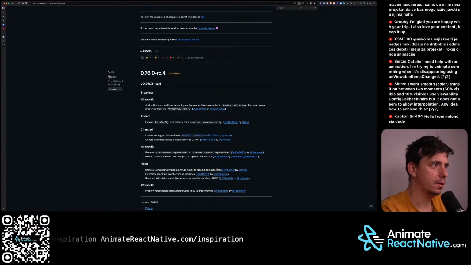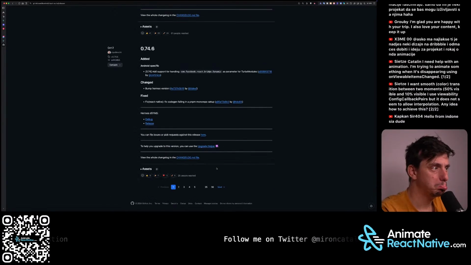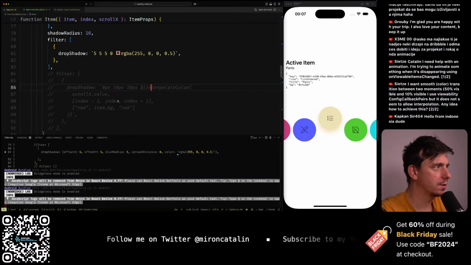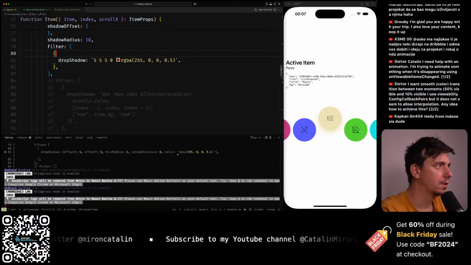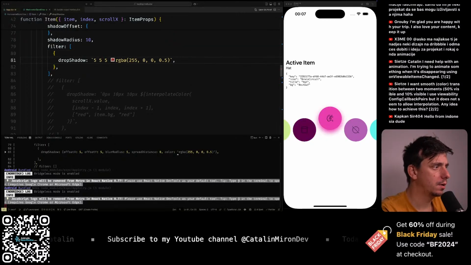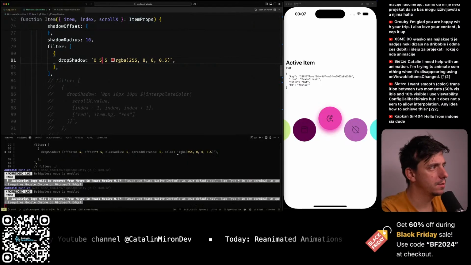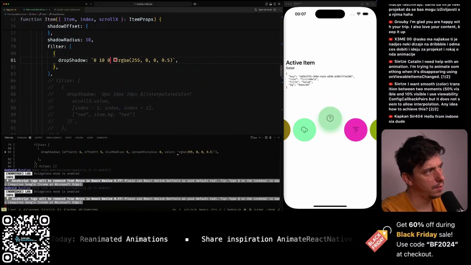Shadow. Filter, yeah, I don't know. This is not working as I was hoping. If I remove the other, so this is X, this is Y, this is blur.